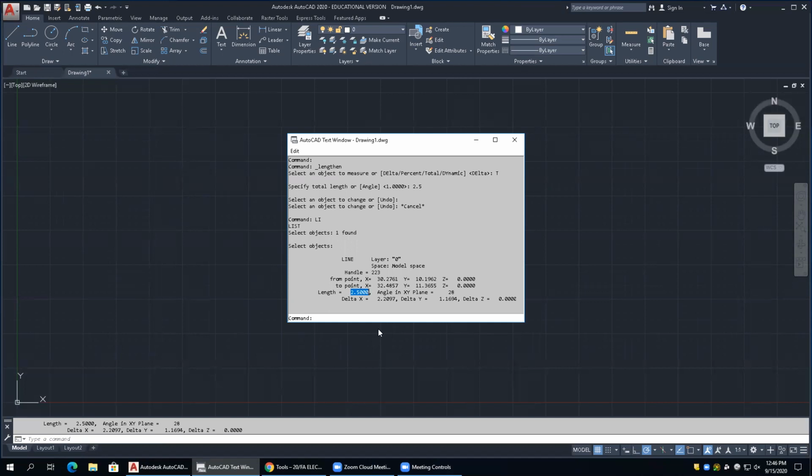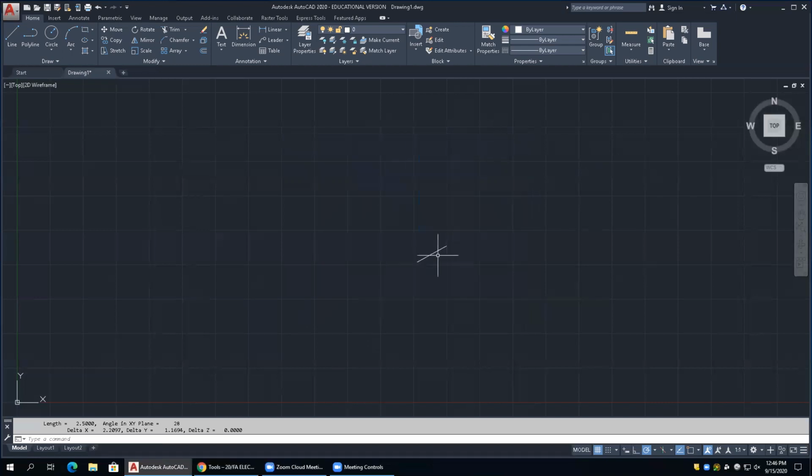Whatever I set that total to, that's what it is. Right. That's an awesome little tool. It's probably one that a lot of people don't use that much and probably should use more. Okay, definitely.